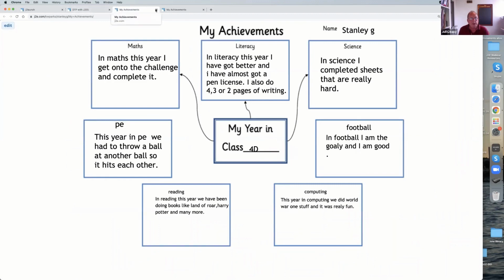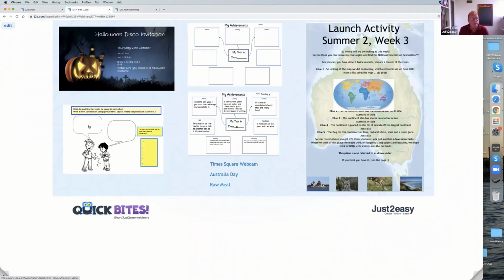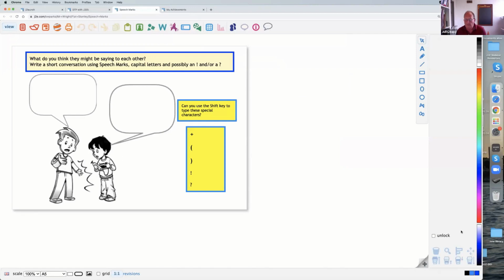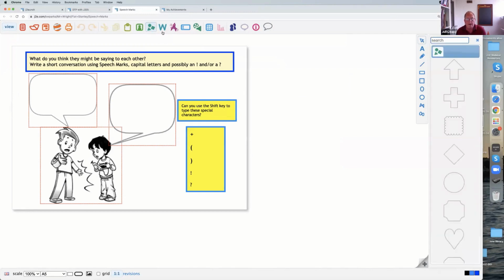Okay. This is a template that I made to get the children to focus on using the keys that need the shift key. So I shared them with that. They need to edit it, and very quickly, if I unlock it, you can see that I found that clip art on the web, and I just found the speech bubbles up here. Scroll down, there's a speech bubble. Drag it out and locked it to a page.